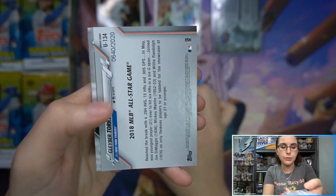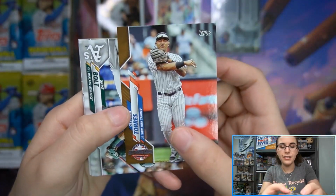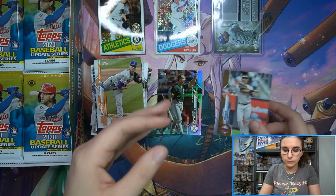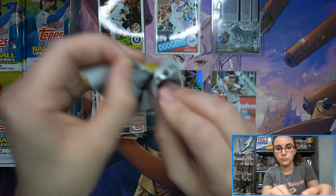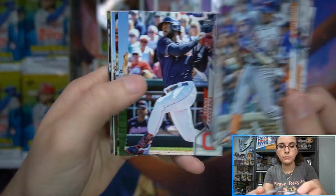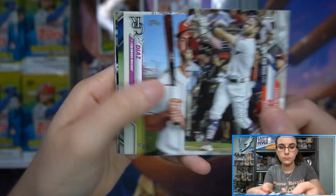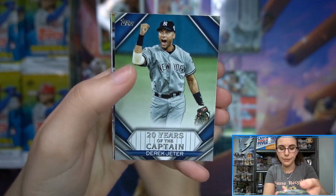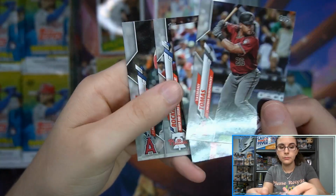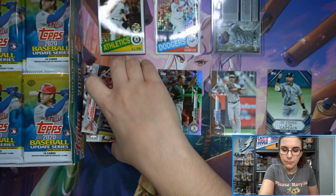Oh, we have Gleyber Torres out of 2020. Gold parallel, 640 out of 2020 Torres. Let's get you sleeved up, Gleyber. We have our first insert, 20 Years of the Captain, Derek Jeter. Interesting that we went so many packs in without getting any inserts.